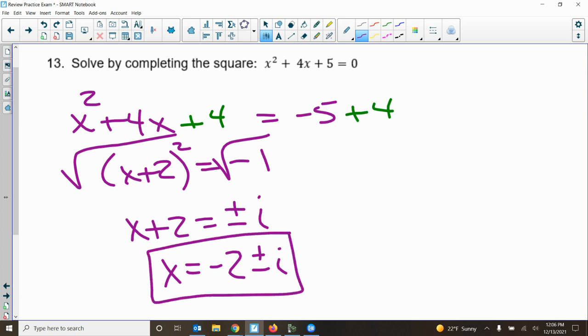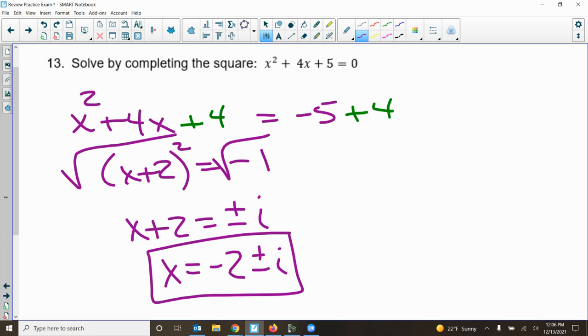Okay. So we complete the square. When you take the square root and subtract or add, depending on how it works, you get the x by itself. That's the idea. Complete the square, square root both sides gets you to x plus 2. Subtract the 2. X is all by itself. Well, awesome.